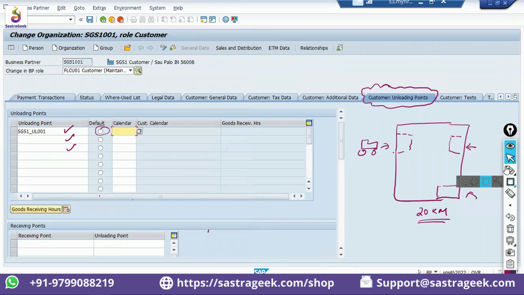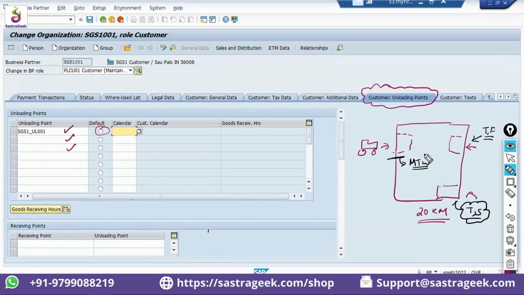So you can create a custom calendar here, and then define that one unloading point is accepting material on Monday, Tuesday, Wednesday. This one, Thursday and Friday. And this one is only accepting material on Tuesday and Saturday.